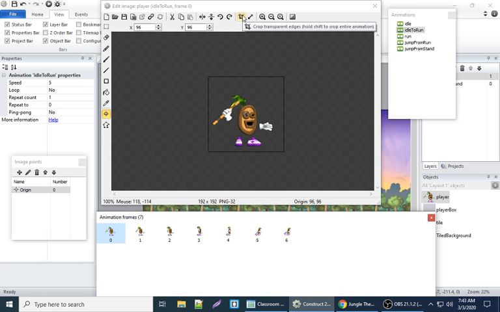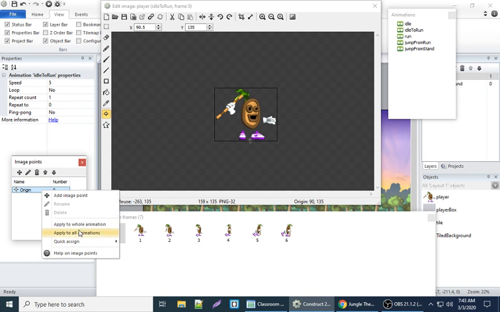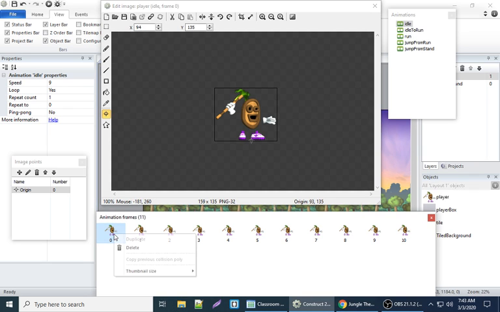We have the same deal. Shift click to crop all the empty space for all frames, so it tightens everything in a little bit. Then I'm going to go to the origin, press number 2 on the keypad, and maybe move it a little bit so that it's towards the middle of the character. And then right click and apply to whole animation. And same thing for this one. The reason why my sprite marker isn't in the whole thing is because it should be over to the middle now. And I'm going to apply that to whole animation as well.